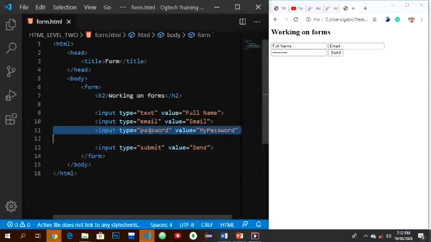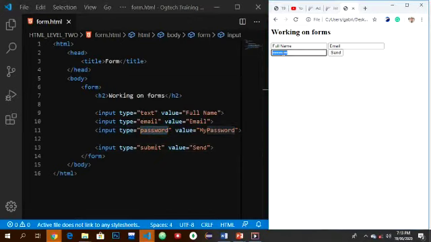Now when we talk about the password here, you discover that normally whenever you are typing your password, everything is supposed to be hidden, right? Because we specified the type password, the browser will recognize that the password is not supposed to be displayed. This is not supposed to be exposed, so everything will be hidden.